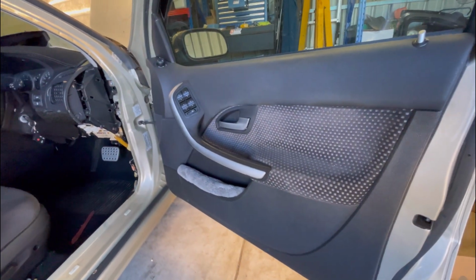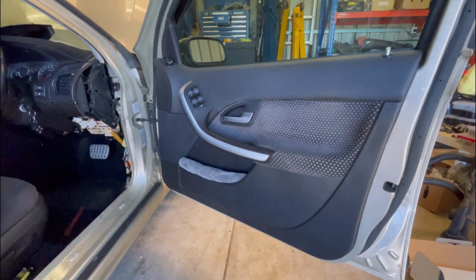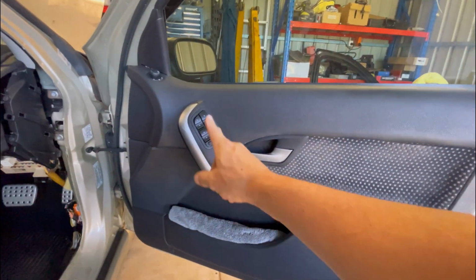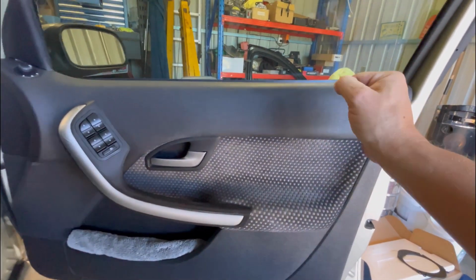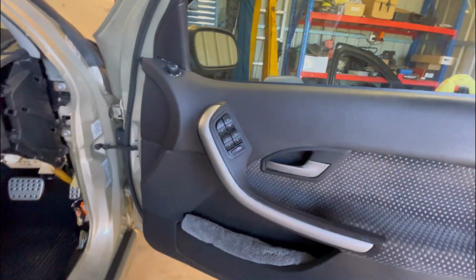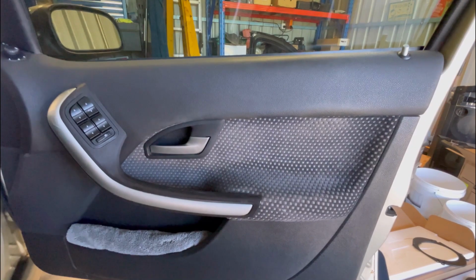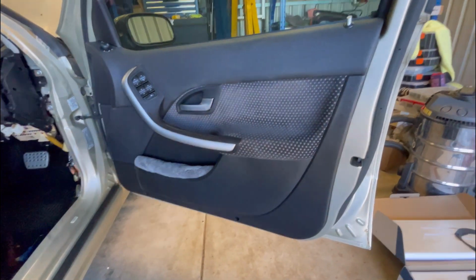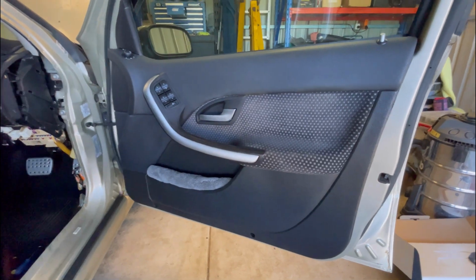Now, I always hate taking the door cards off, especially for the first time, because these are so fragile. All it takes is to pull the door card off in the wrong sort of way and twist it, and these can crack and just be a pain in the ass. So it's a pretty delicate job when you're taking them off. Now, getting these off, there's like 7 screws holding them in.